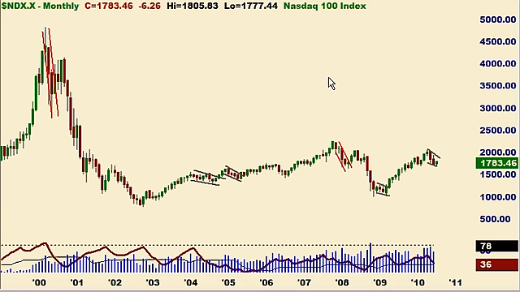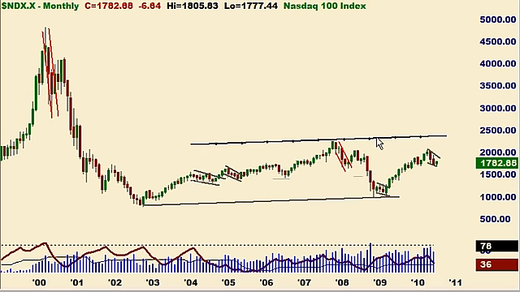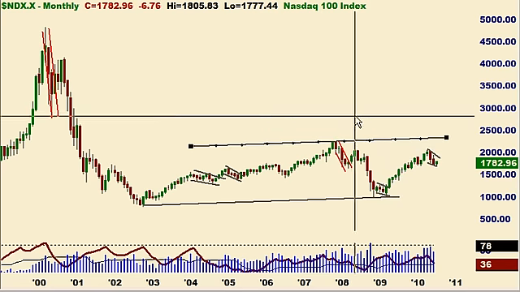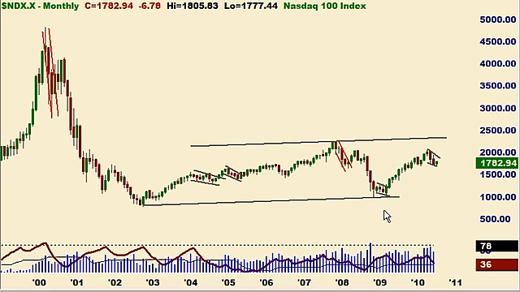Here's the more recent picture. One caution I do have looking at this chart is the possibility that we're actually trying to carve 5 waves up off of the 2009 lows. Actually, in the Nasdaq, that's the 2008 lows. We did not make a new low in March 2009. But at any rate, if you'll notice here, we have two similar magnitude corrections, the first one off of that low in 2008, and the one that we're currently in.